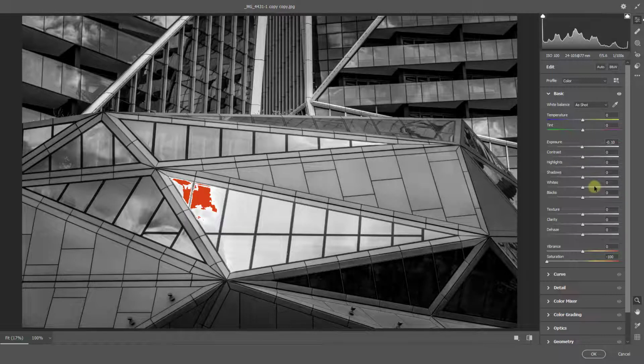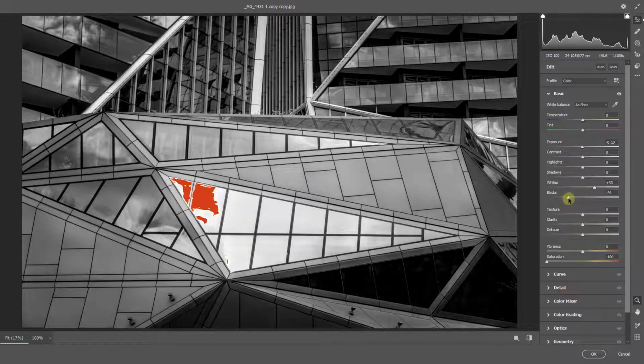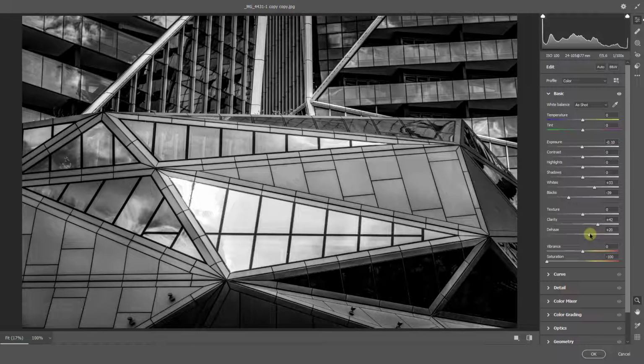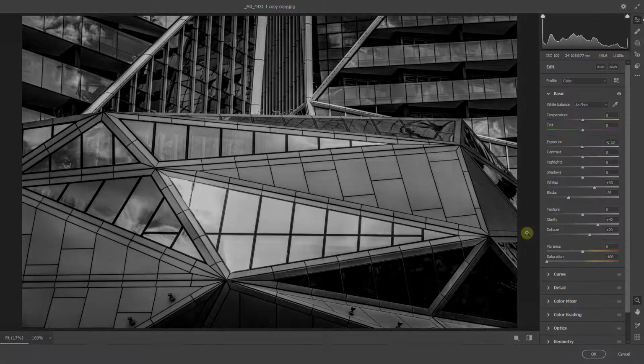If I wanted to increase the contrast by stepping the whites up and the blacks down, you can see I do affect this area. It may be insignificant, but what I've done there is to increase the contrast. But the other thing you may want to consider, let's get rid of that, you may consider the clarity. Give that a healthy slug and maybe even a little dehaze. But I think working from an original colour image that's already been through Adobe Camera Raw once, we're unlikely to need or be able to give too many changes here, but I think that looks a pretty good monochrome image.